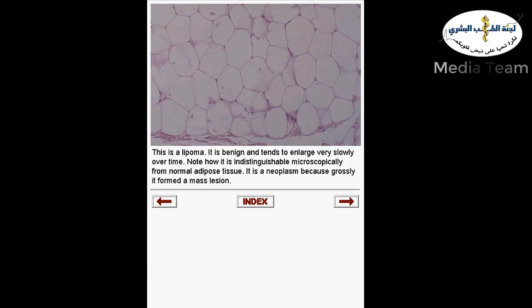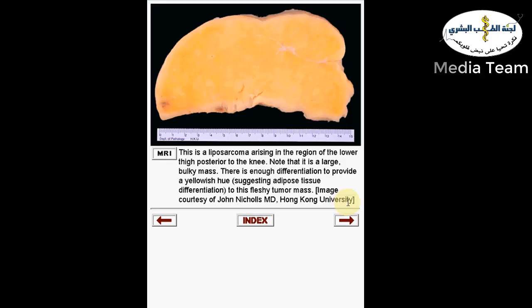Grossly, yes, or from the clinical presentation. The surgeon tells us that this is a mass on the neck, or on the back, or in the scalp. He's sure that he removed a mass and sent it to us. Grossly, we see it as completely fat, yellow in color, just like fat. If you squeeze it, oil goes out of these adipocytes and fat cells. Under the microscope, it looks completely like normal adipose tissue. So the only way to tell that this is a lipoma and not normal fat is from the clinical history.